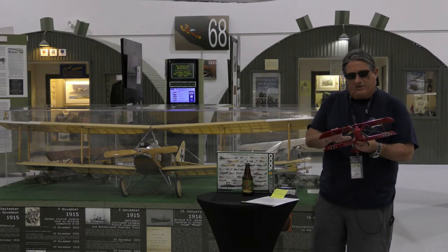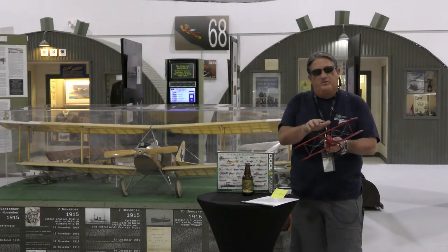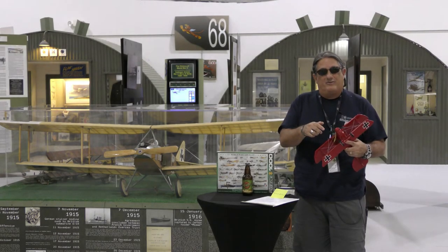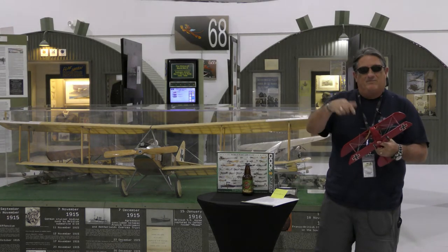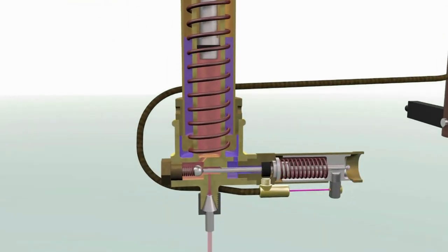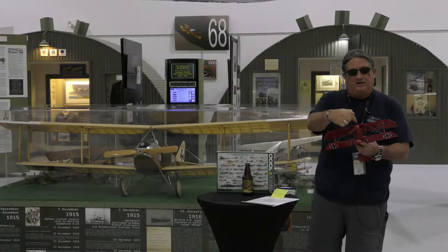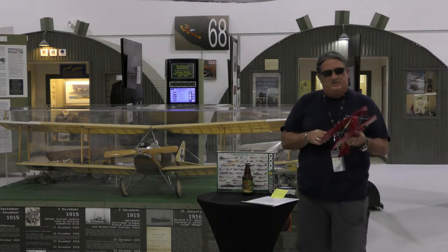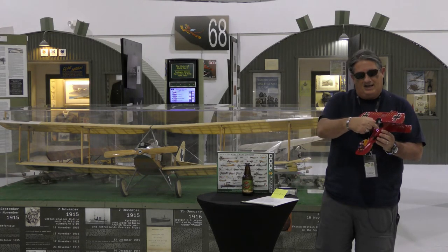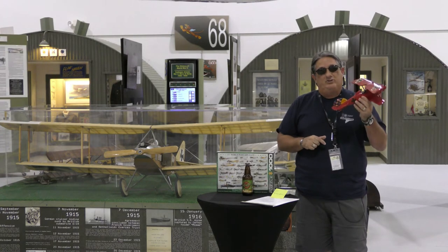All fabric construction. In the case of the fighters, a forward-firing machine gun was fitted on the front with interrupter gear — it fired through the propeller. In the early days, the propeller was armored where they didn't care whether a bullet hit it or not. In later versions they had interrupter gear: when the propeller was out of the way the gun would fire, but a cam would prevent firing through the propeller. In reconnaissance aircraft, they had that rear-firing machine gun, typically on a ring so the gunner could move it around in a field of fire. In the very early ones, they even had to be careful about shooting off their own tail.